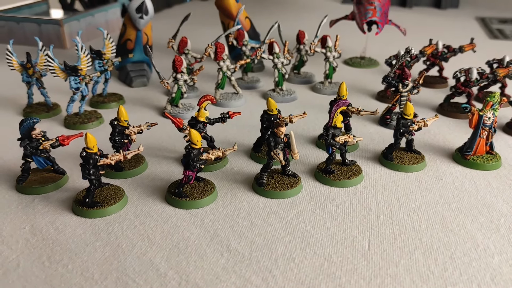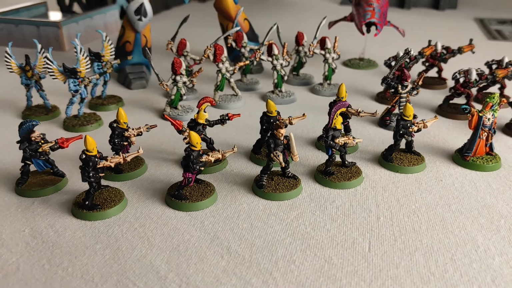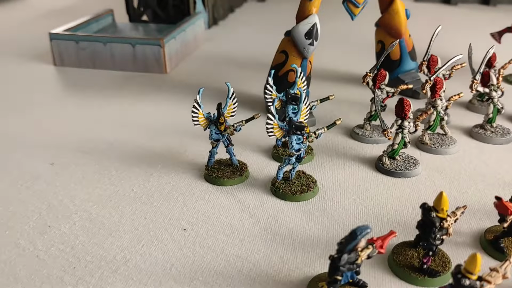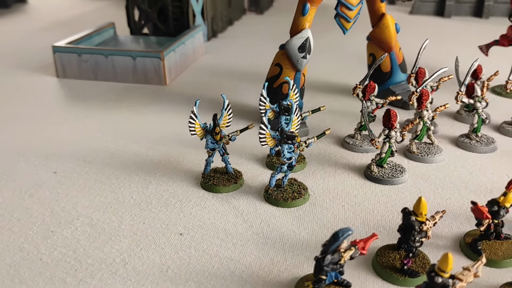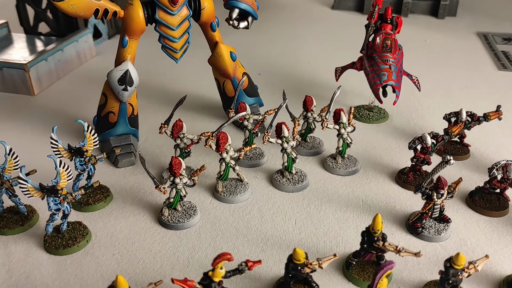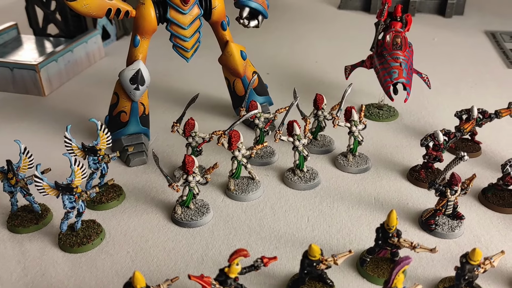Then I've got 3 aspect squads. Firstly, the 3 Swooping Hawks, which I think we always use in our 1000 point army list. Then 2 new units. I included 7 Howling Banshees. Although they are rather fragile, they are really fast and have the Banshee mask.